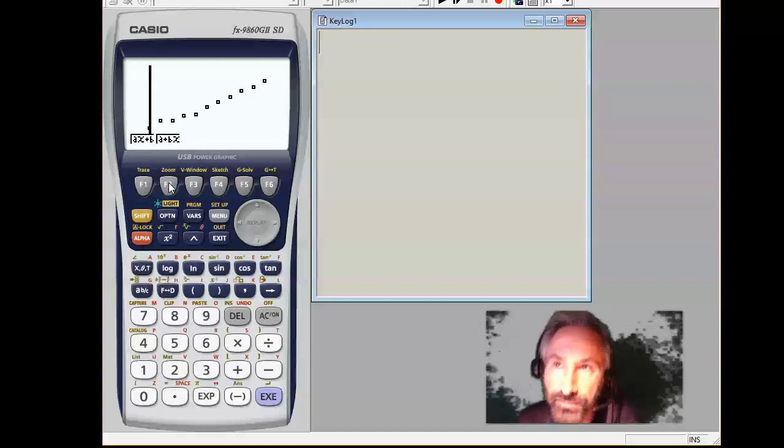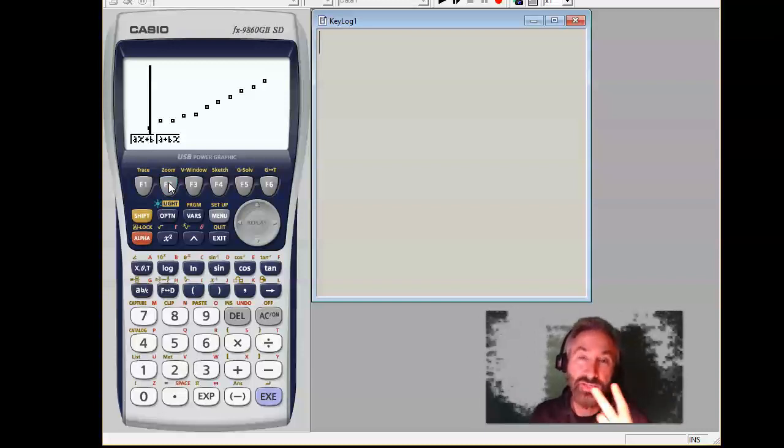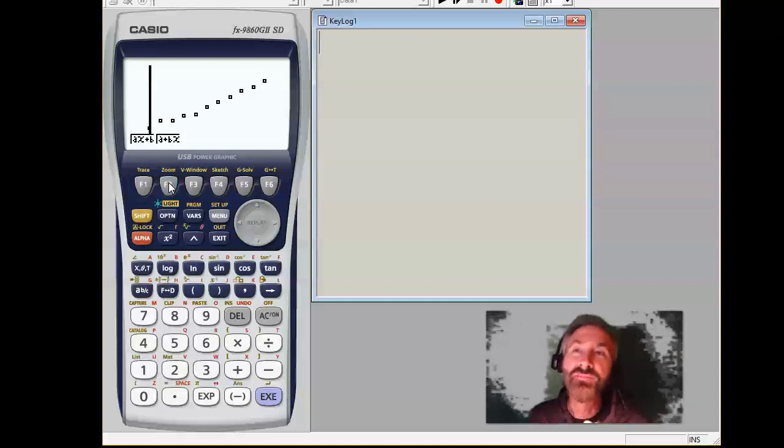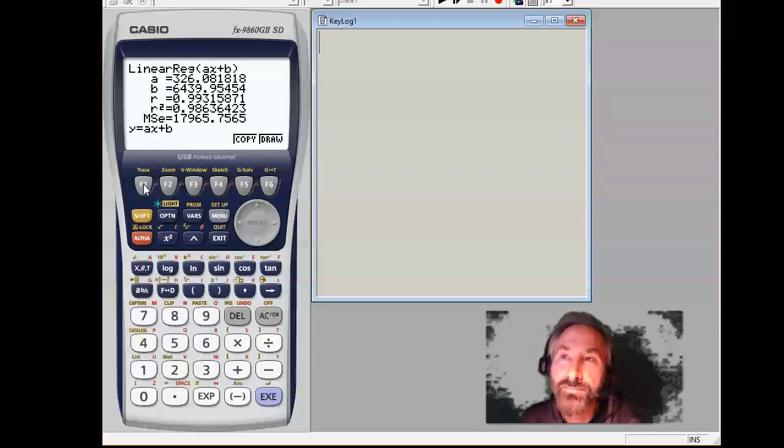So let's hit F2. And then you've got a choice of two kinds of linear regression, either AX plus B or A plus BX. Same thing. The only difference is in one of them, A is the slope and B is the y-intercept, and in the other one, it's the other way around. No big deal. I'm going to go ahead and do the AX plus B, so let's hit F1.